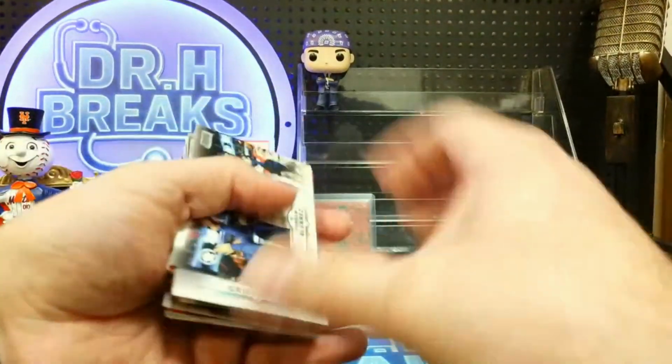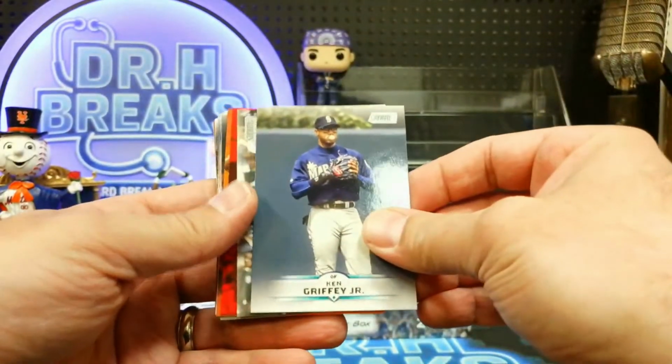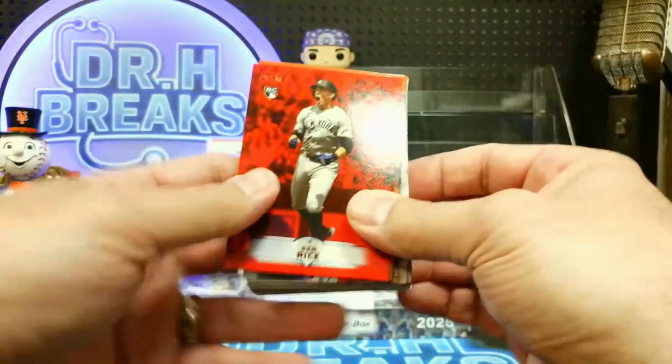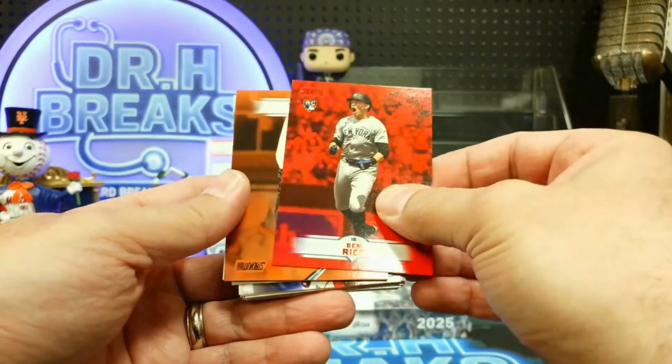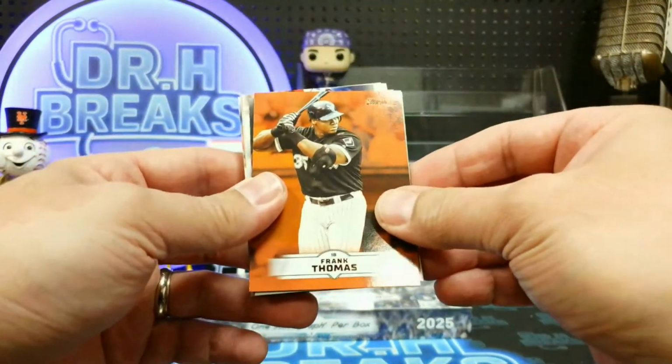All right, so last 4 packs of box 1, guys. There's Griffey. Ben Rice on the red. Not a bad card. And then we got another bronze behind that. Frank Thomas, the Big Hurt. Nice.